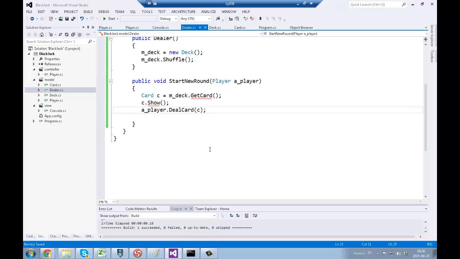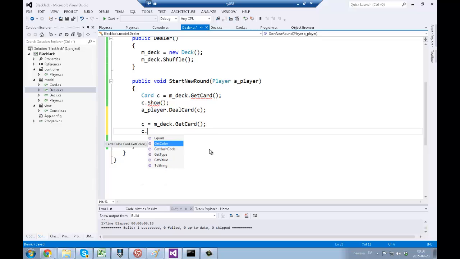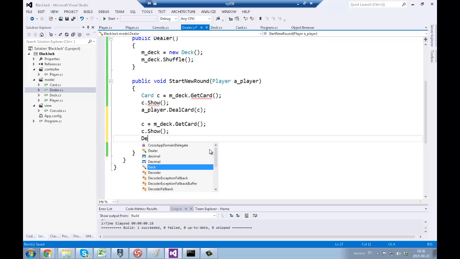And the next step is to take a new card, show the card and deal it to myself. So deal card.